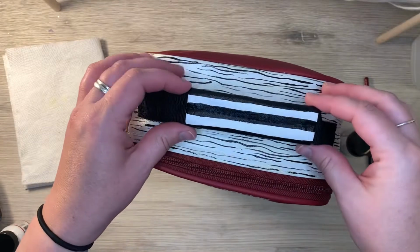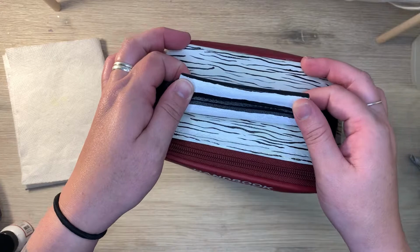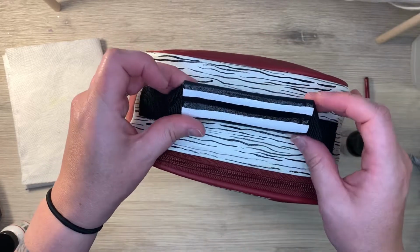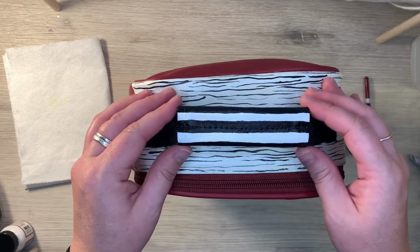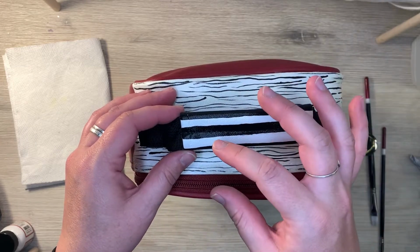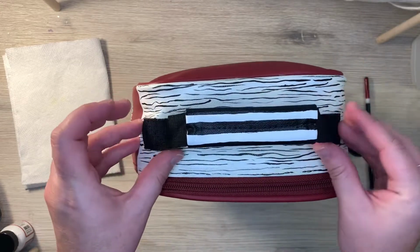I wanted to stop and show you guys the handle that I've painted. I went through and painted everything white, then went and did black stripes, as you can see. The next thing I'm going to do is try and get that perfect Beetlejuice green color in the paints that I have, and put a quote on here. And I think I'm going to do "never trust the living" on here. And this will be kind of like the bookmarker.